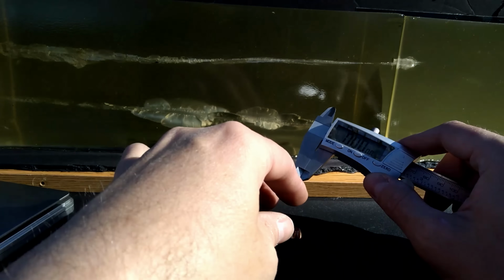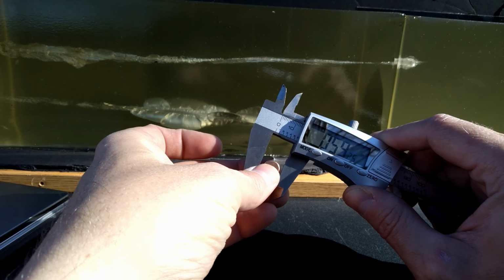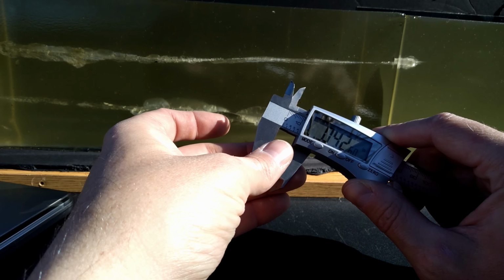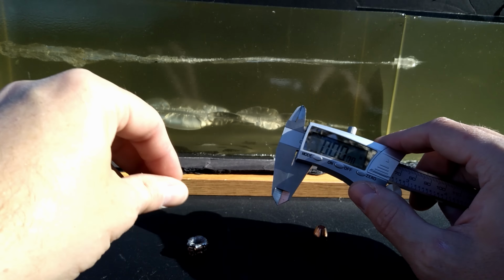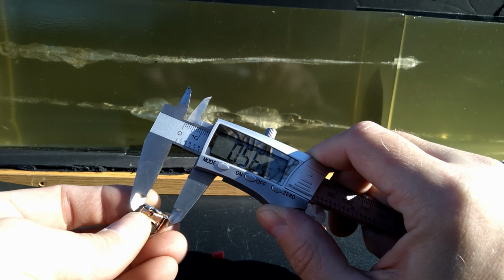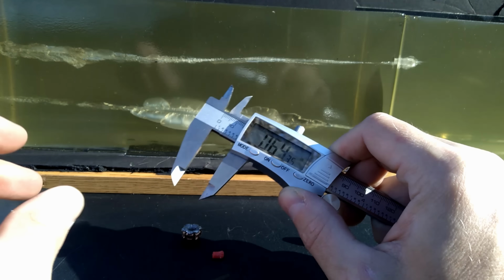Now, as far as expansion on them, obviously this 44 Special has absolutely none, but we'll measure the base here. You got 425 and looks like 426. So like I said, you didn't even have to measure that to tell that nothing happened there. Now the 45 ACP, we got 542, 565, and 555, so some nice expansion off of that 45 ACP.